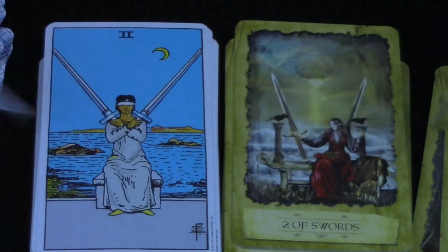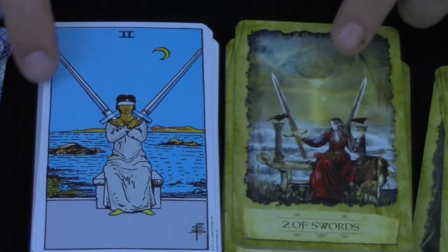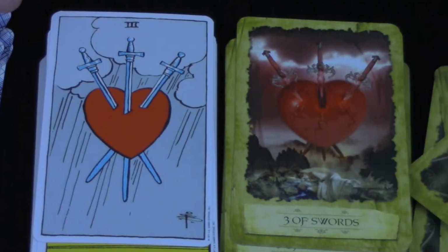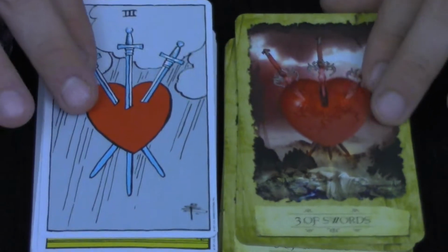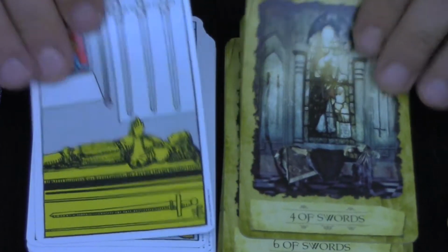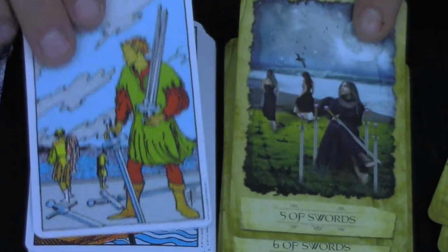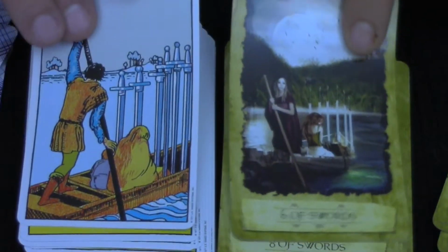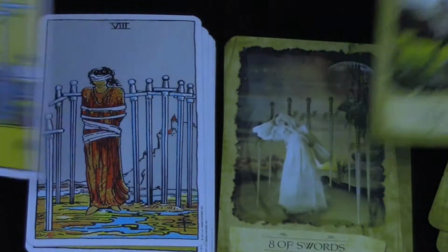However, I have not fully read the book yet because I took these out. I looked at the cards, made sure that they were in order, did a glance at the book to be able to give you guys a rundown of what's in the book at first glance, and then put these away until I did the review. So you're pretty much getting a first impressions type of review from me on this deck as well as other decks. So yeah, that's how that happens.